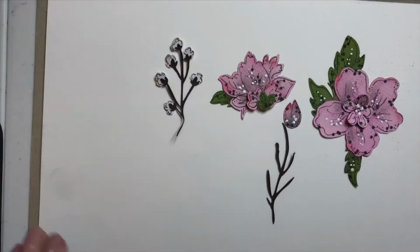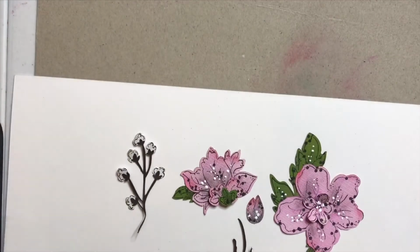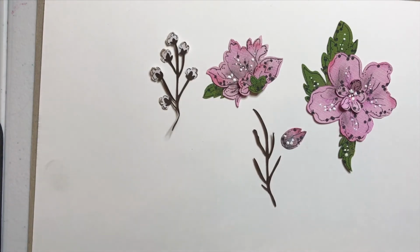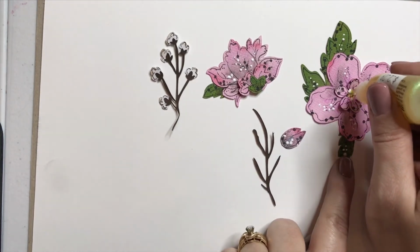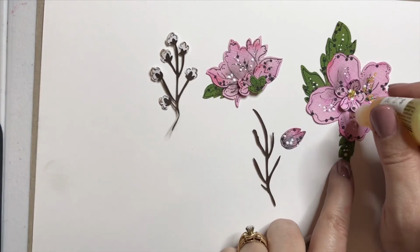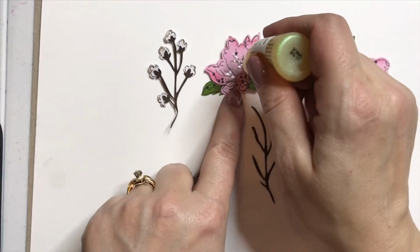There we go. So here's our flowers now on a clean sheet of paper, and then we'll go in and just blow off a little bit of that glitter, or not glitter, I'm sorry, chalk. And then we're going to go in with the yellow sunburst Stickles, or glitter glue as I like to call it, and you're going to add quite a bit. It's very gloppy, and it's going to dry flat, which I love about this. It can look really messy and then dries really well.